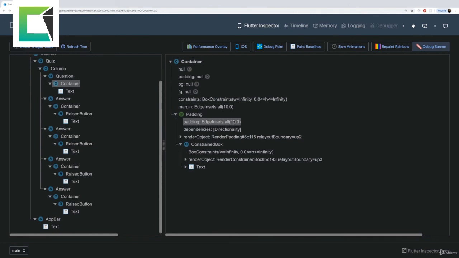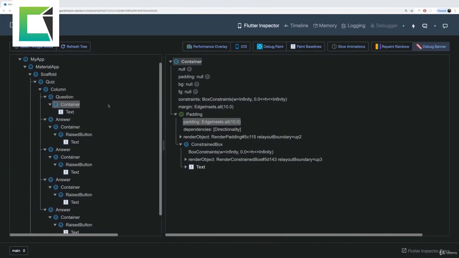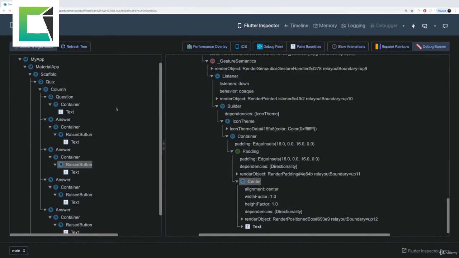Now, at the moment, at least, you can't change the configuration here, but at least you get a feeling for how your widget tree looks like and how it is configured. You can also go into select widget mode here, activate this by tapping on it once, and thereafter you can select widgets here in the emulator. You can simply click on them, like on this button, and now it's selected. You see some helper lines that show you how much space this widget takes up and how it is rendered. And in the DevTools, it is also automatically selected then, and you can learn more about it and how it is configured.